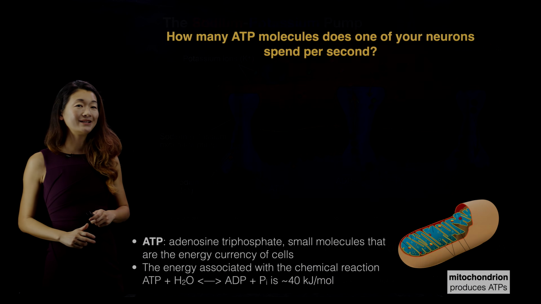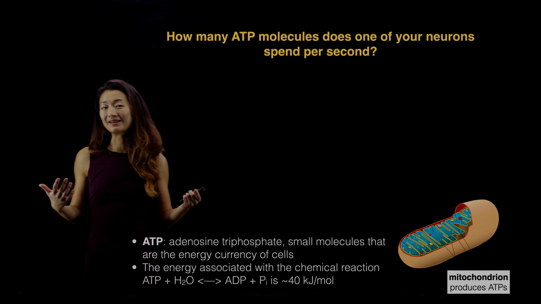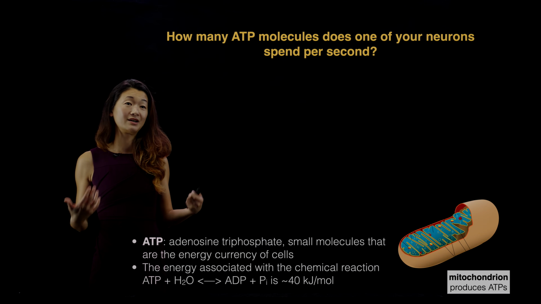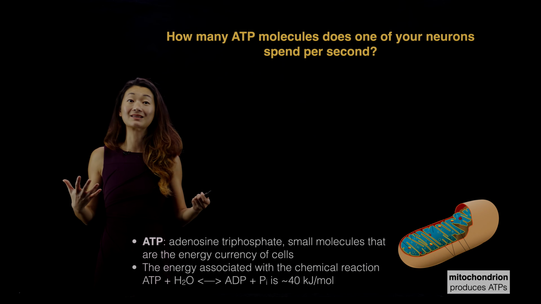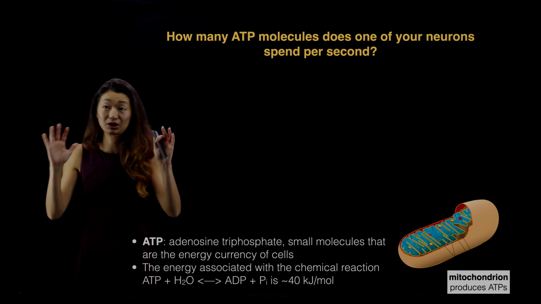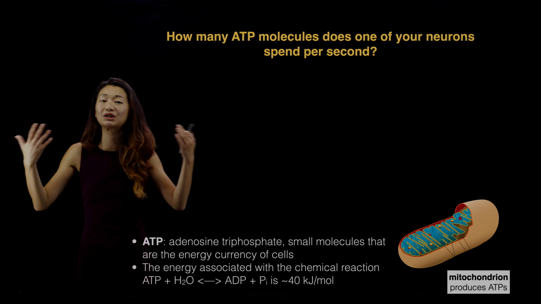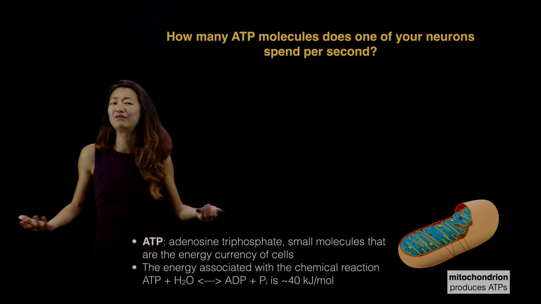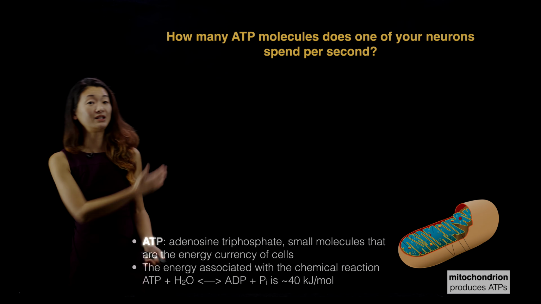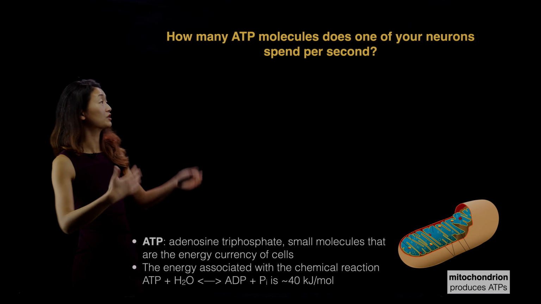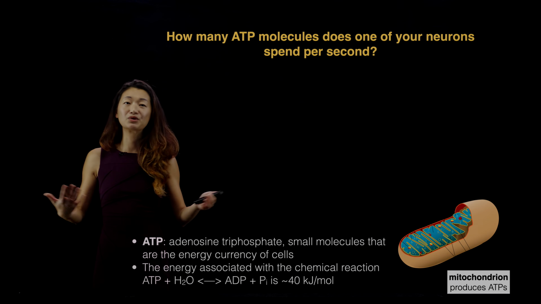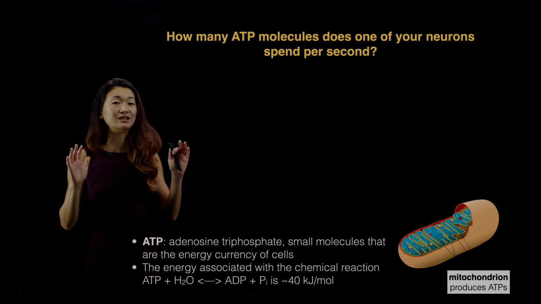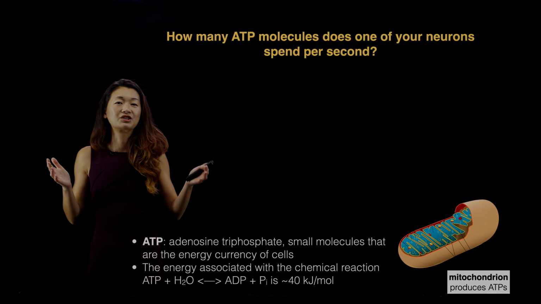This is so expensive that we can actually use it as a way of estimating how many ATP molecules your neuron spends per second. Just doing this, right? Even if it's not doing much, it's ready to respond. Even when you're sleeping, you're ready to respond when a siren goes off and you have to respond immediately or something like that. Even if you're just sitting there, you might be ready for somebody to tap on your shoulder and you have to turn around and respond to whatever that is. So part of your nervous system's job is maintaining readiness. And so it expends an exorbitant amount of ATP molecules just being ready.